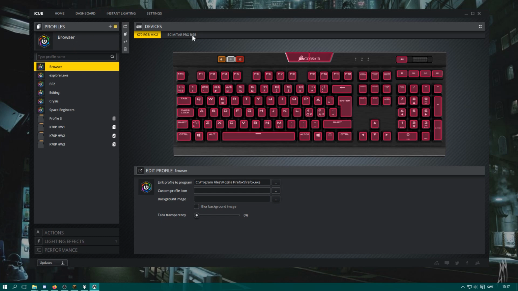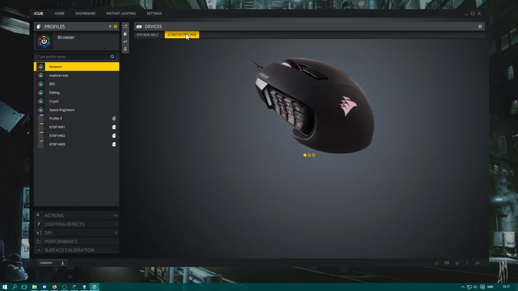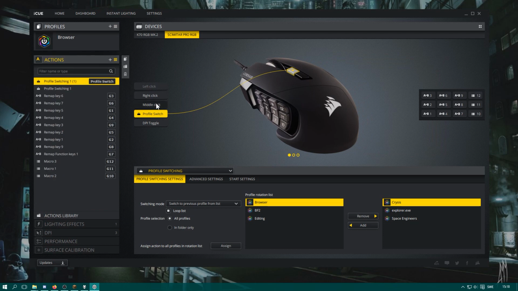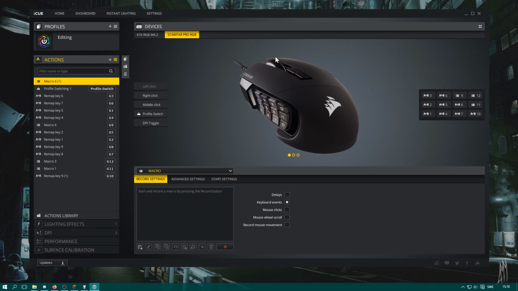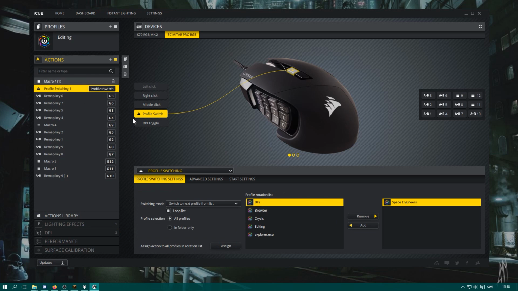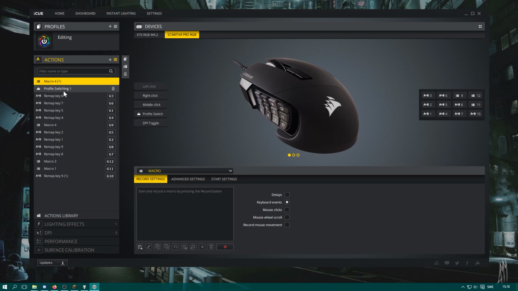Now, if you want to switch between the profiles, you go to the mouse here, you click on actions, and here we have the profile switching button. This is rebindable. Here we have the DPI toggle button, and this one isn't really bindable. It switches between DPI settings, which is nice.